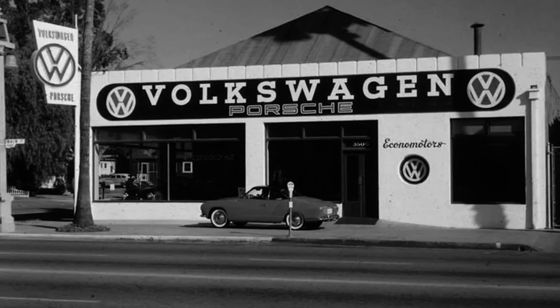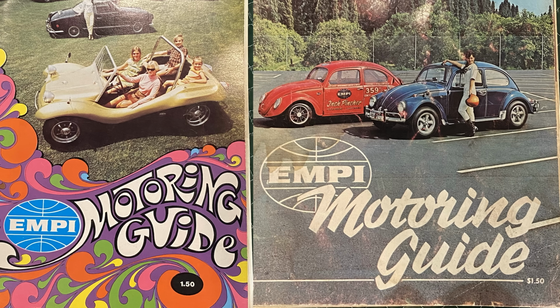Having a place to do it, now you're going to have people fall in line, and they certainly did. Econo Motors was the first one I can think of. They owned a Volkswagen dealership out in Riverside, California. They saw the writing on the wall that we need to start customizing some of these parts, or bringing parts to the marketplace so people can customize these cars. So EMPI, which stands for Engineered Motor Parts International. There's another tongue twister, but EMPI is what everybody knows.